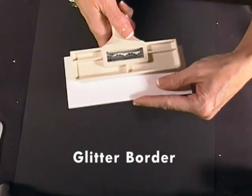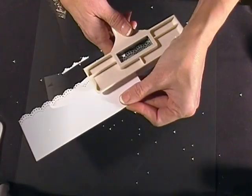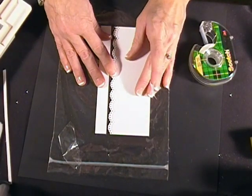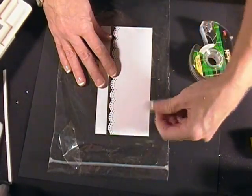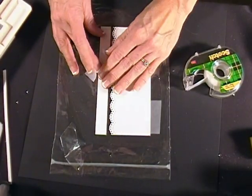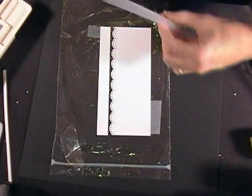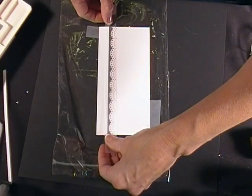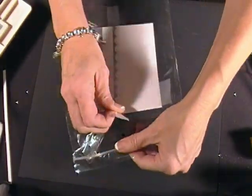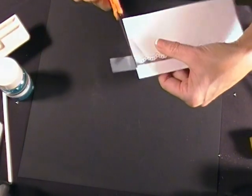This border looks great for the edges of cards or scrapbook pages. You can make the border as long as you want. Since the plastic is slippery, I'm using a few pieces of tape to hold my edges temporarily. Now this long strip of tape is for the glitter. Remove the temporary holding tape, but leave the long strip in place.